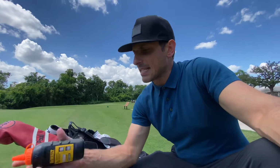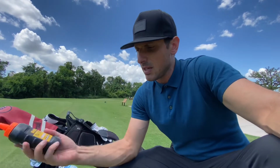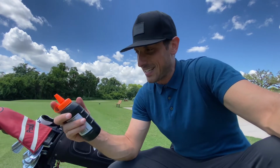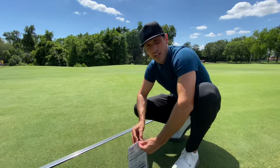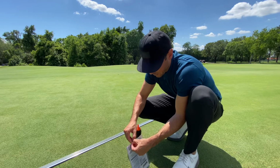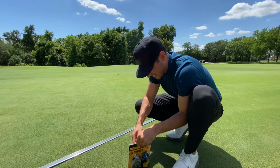So I decided to get this, the orange chalk, just for visibility for the video. So we're also going to go over how exactly to fill this, because I'm sure some of us will make mistakes, as I had to kind of look it up and double check, but it's pretty simple. So let's get to that. So we're going to use this just for straight putts. We'll find the straightest putt. We'll use the stimp meter to help find the straight putts.